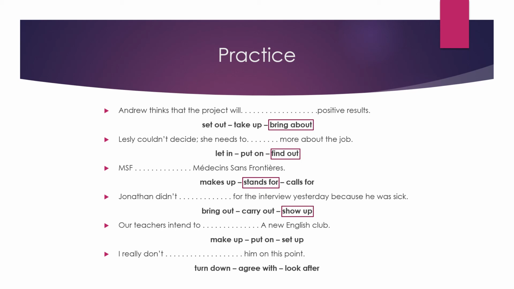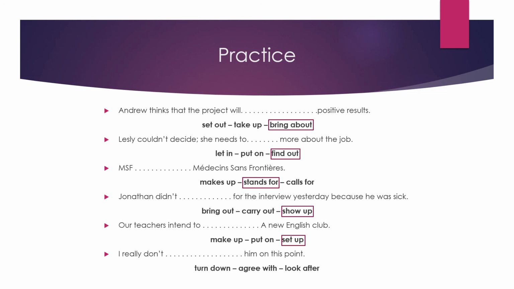The next example, our teachers intend to ___ a new English club. يعني المعلمين أو الأساتذة ديالنا intend to يعني يرغبون في a new English club. كتقرأ الجملة وكتفهم المعنى أو المضمون ديالها من خلال السياق ديالها. Okay. Our teachers intend to أنهم يأسسوا واحد الكلوب ديال اللغة الإنجليزية. So we're going to use the phrasal verb set up. Okay, set up هي أسس أو لا أنك دير شي حاجة أو لا تخلق شي حاجة اللي هي جديدة.